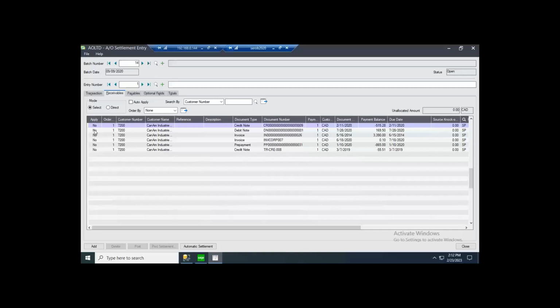Let's imagine that we are just going to settle one document from the list, the second one. It is a debit note having an amount 159.5. I will select it by just changing the apply from no to yes.